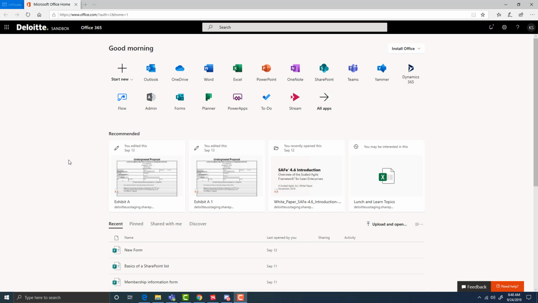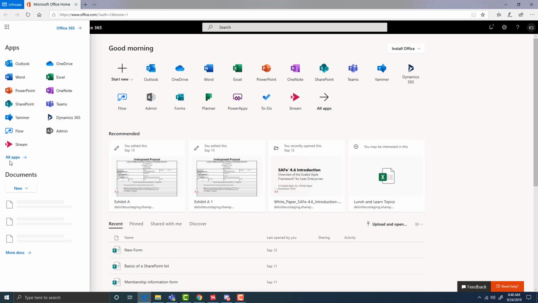So as you see here, we're at the portal page again, portal.office.com. I've already logged in. Stream is in my app list. And if I go to the waffle menu, normally Stream does not show here. I have pinned Stream to the launcher from the All Apps area. So if you're coming in the first time to this, you will probably have to click on the All Apps link to see Stream. But then you can just right-click on the context menu and hit Pin to Launcher, and you can have it right up here, like mine does. I pinned it here because I use it quite a bit.